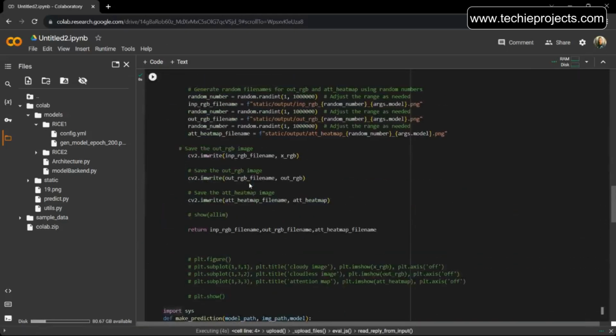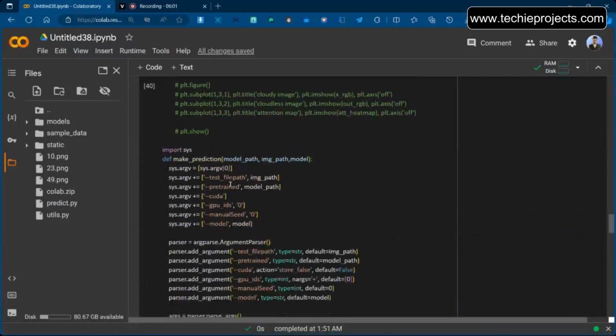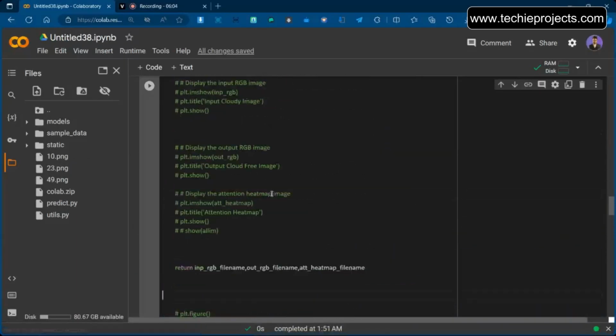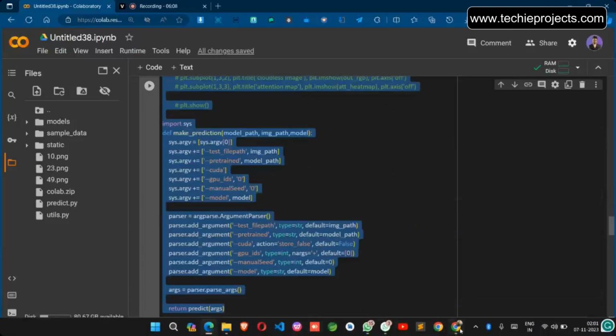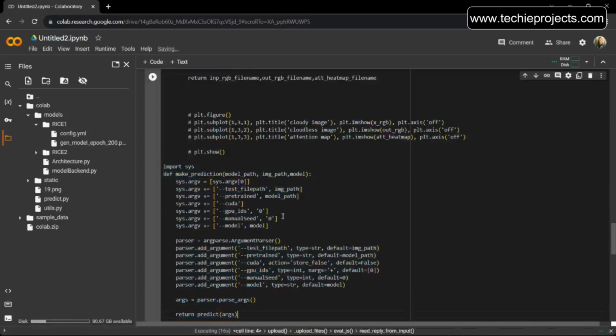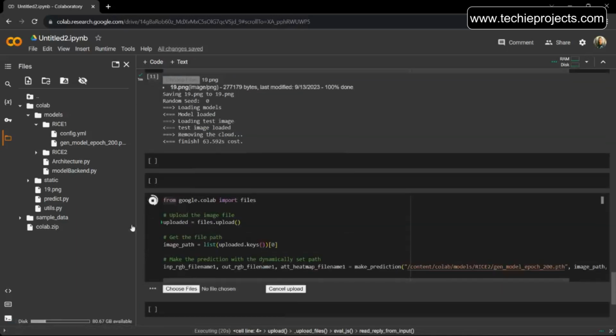just a second, it has not plotted the image. Actually we want it to also plot the image, so let me do some modification. So now I think it will plot the images.